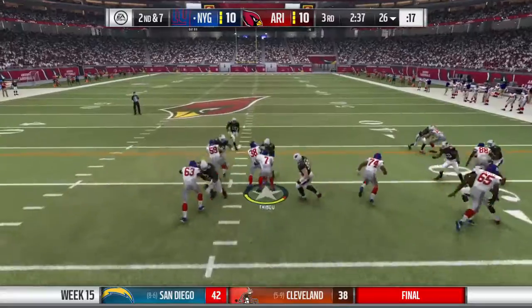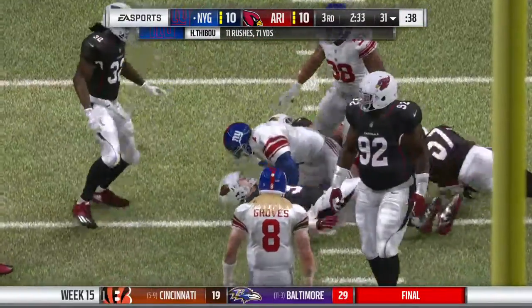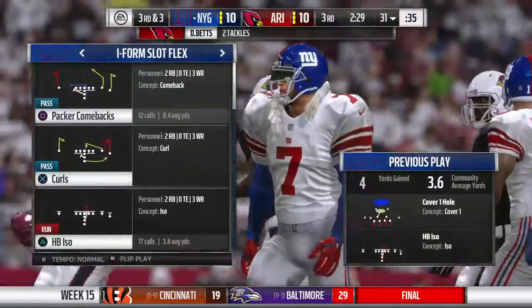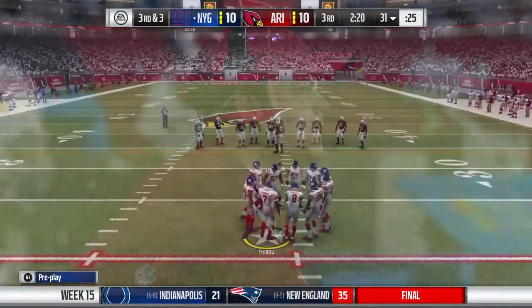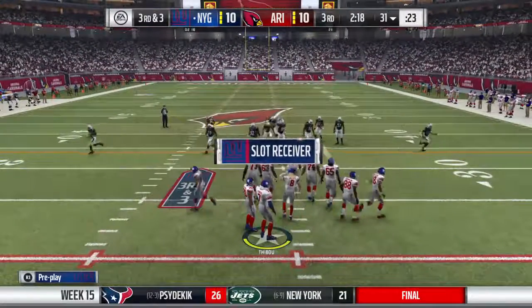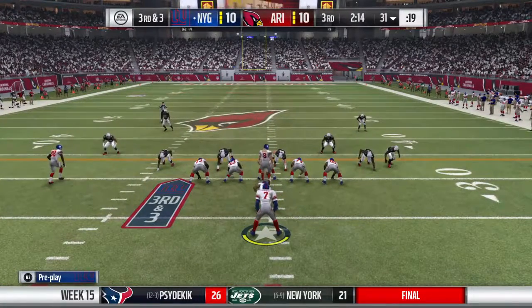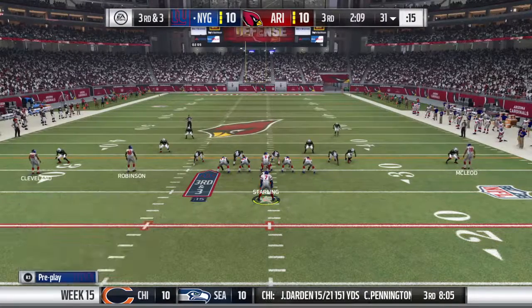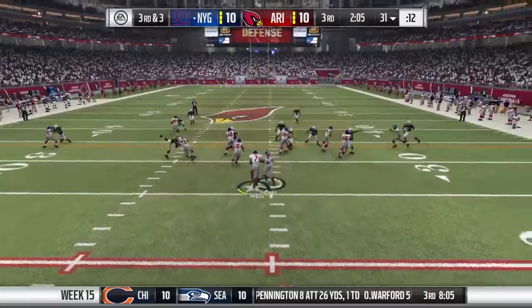They'll give it to him right up the gut. And he powers his way up past the 30. And still about 3 yards shy of a first as the 4-yard pickup brings it to third down. We always like to talk about defense in terms of levels. First level defensive line, second level linebackers, third level defensive backs. On that run, that was what we call a first-level run, and it was stopped by a second-level player. So they brought in an extra defensive back here, so probably not expecting a run on 3rd and 3.